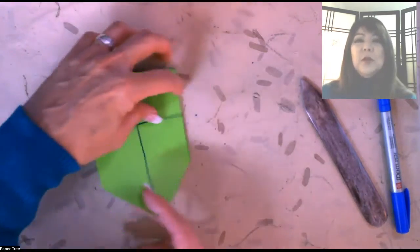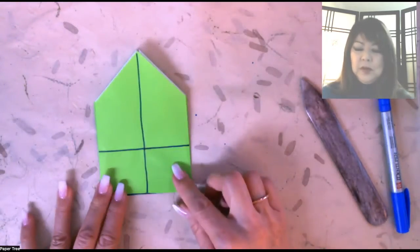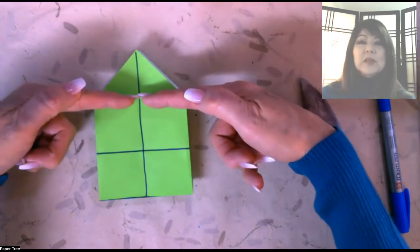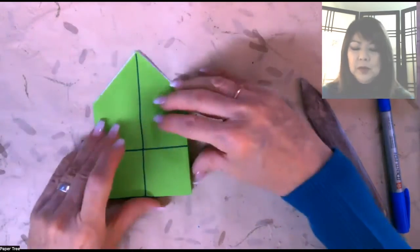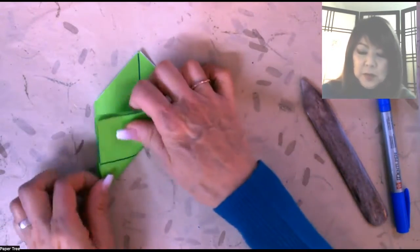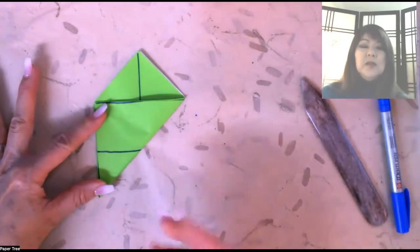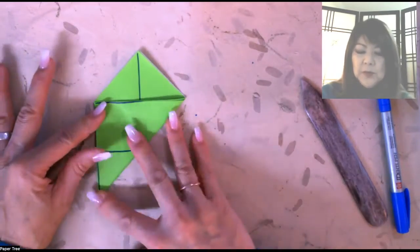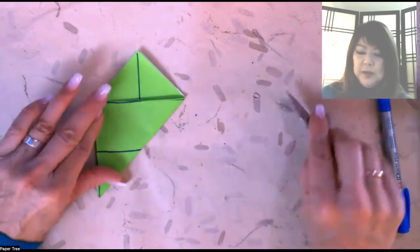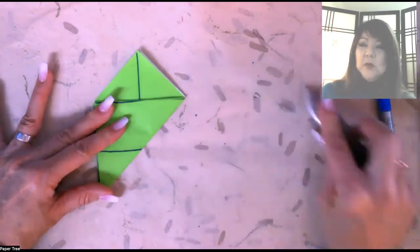So let's go ahead and rotate the model. So now we have the open end facing away from us. We're going to make 2 diagonals on this lower part here, which you can imagine is a square down here. So let's take all layers and we're just going to fold it across, making a nice diagonal. So you've got a lot of layers of paper, so you definitely want to follow with your creasing tool here.